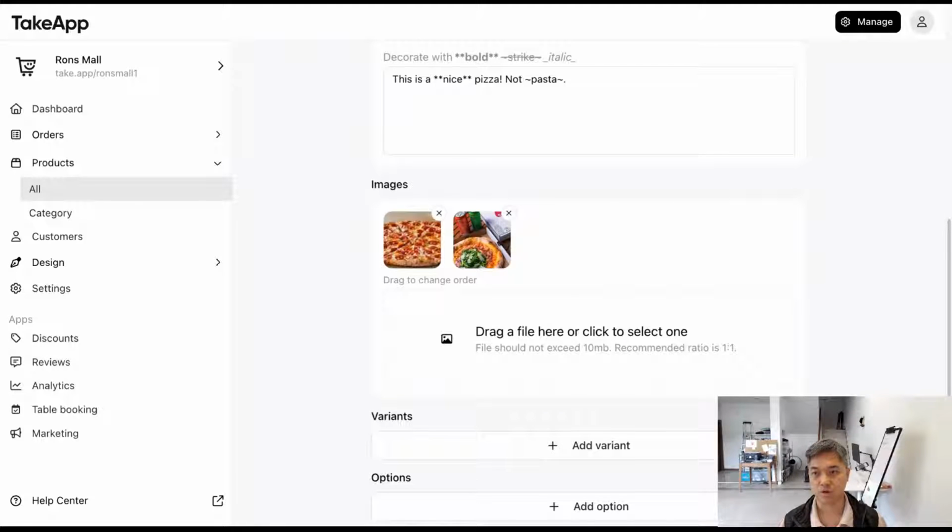So if you are on the basic plan, then you can upload up to 20 images in total in your store. But if you subscribe to the $19 premium plan, then you can upload unlimited images as you want.